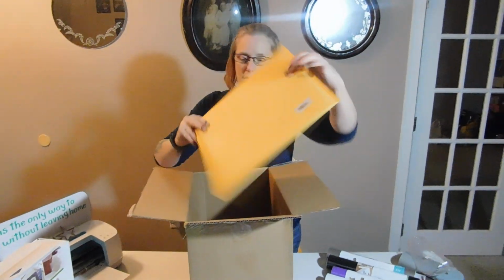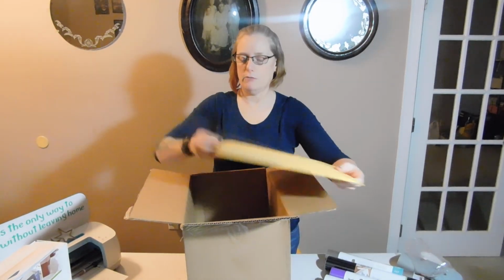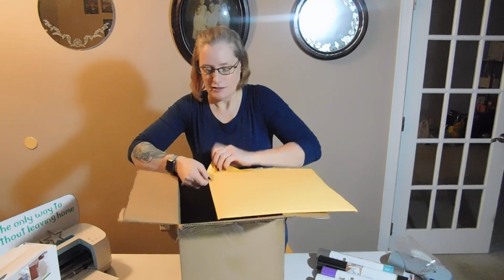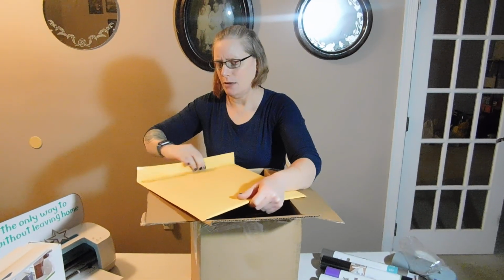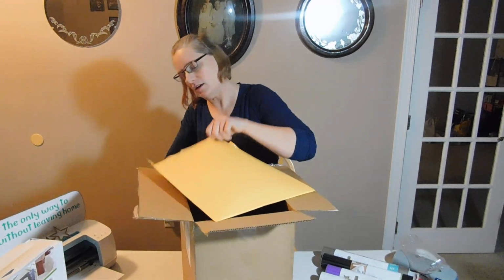And there's 2 padded mailers in here. I'm not really sure what's in here. And there's not even really, oh wait, here we go. There is a way to open it. It's a padded mailer. I think it's like sheets of paper or vinyl or something like that. I'm not really sure. Ooh, yeah.